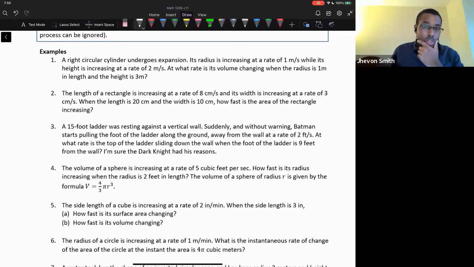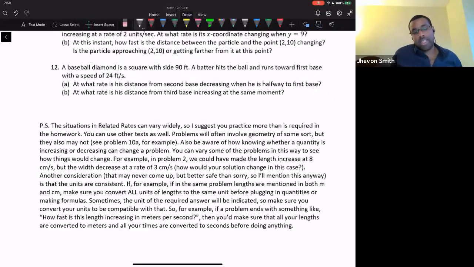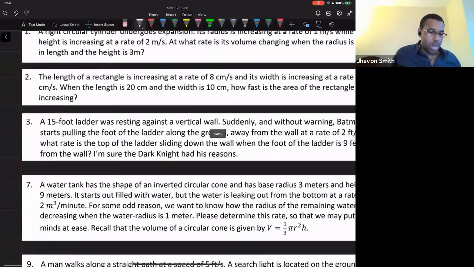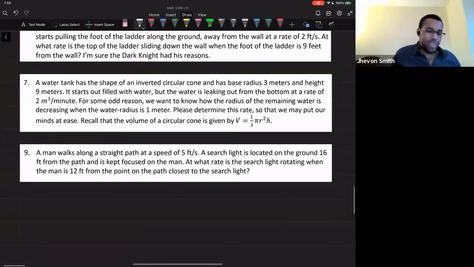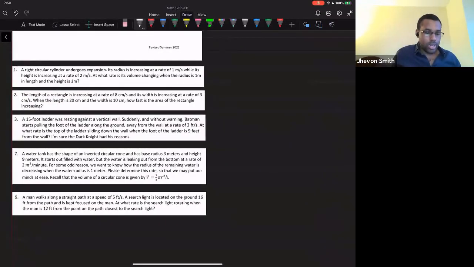Yeah, so we're going to do some of these problems. We're going to start with problem 1 and work our way down. I've already decided which problems I want to do. I think I actually snipped them already. So I want to do problems 1, 2, 3, 7, and 9. And you guys can try the rest. There was another problem I already worked out, but I don't know if I want to go through it.